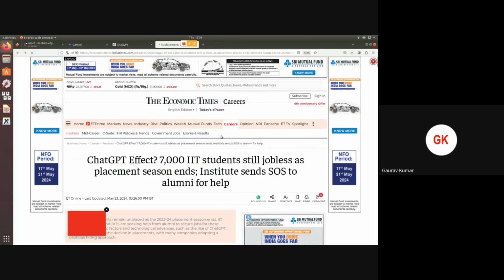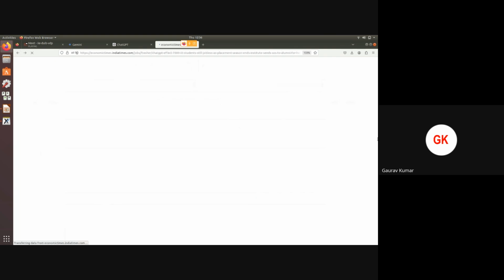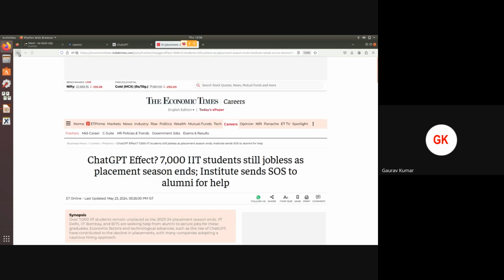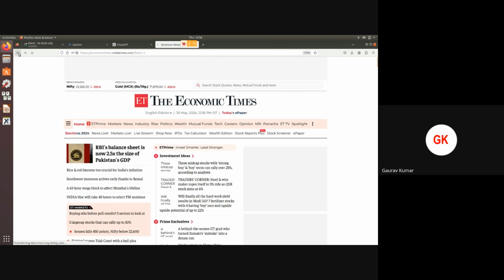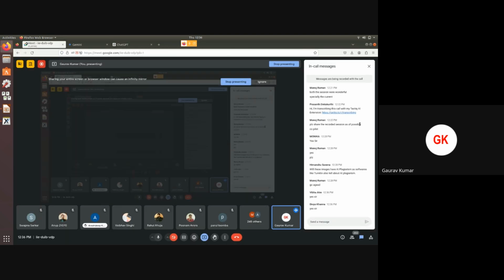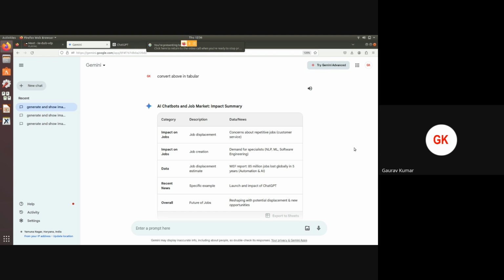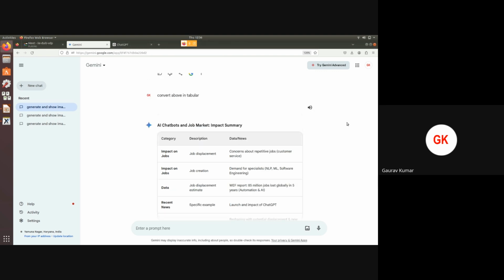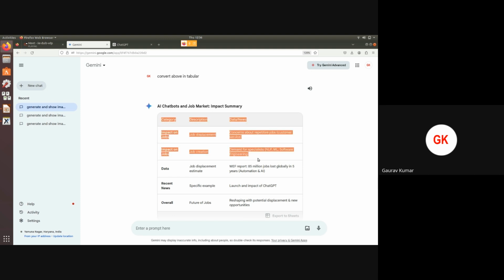You can see that I'm showing you these statistics, this data, which is very dangerous, and lots of jobs are getting killed every day because of AI chatbots. Still, we have to survive in this market. So for example, this one is my data. I want to explain. I am showing you very quickly because very little time is left.